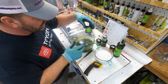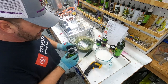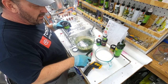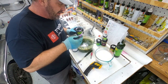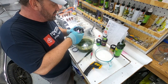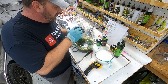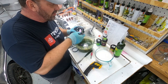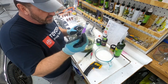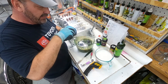Let's start adding some color here. And some flake, I apologize. I'm going to use a larger flake, because as I said, in the summertime, the fish are going to have much more bolder colors. So let's start out with a half. I always do a 1/4 teaspoon because typically in a cup of plastic it's a 1/4 teaspoon, so I let it kind of stay consistent with what I'm doing. Let's see where that takes us.